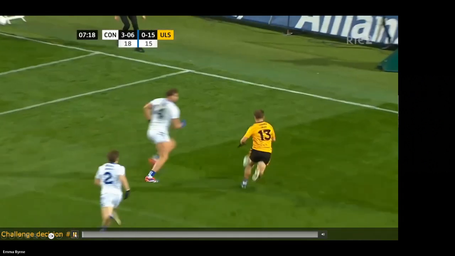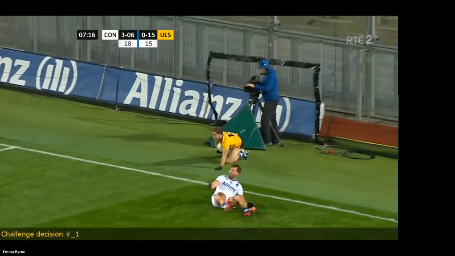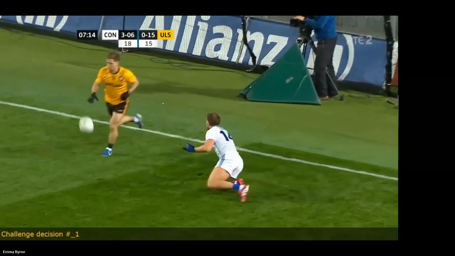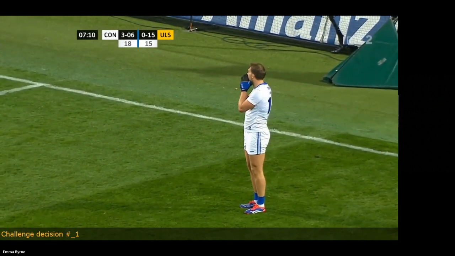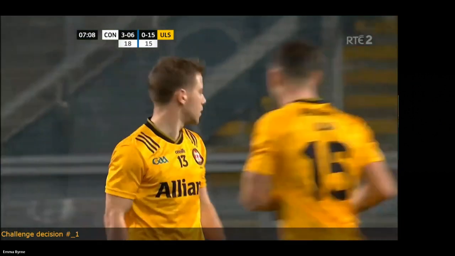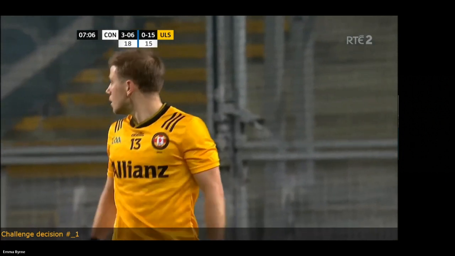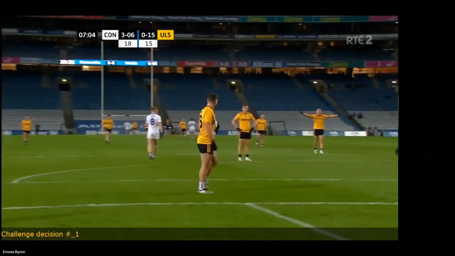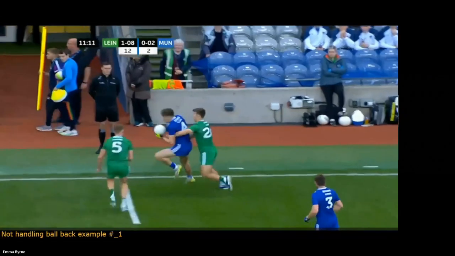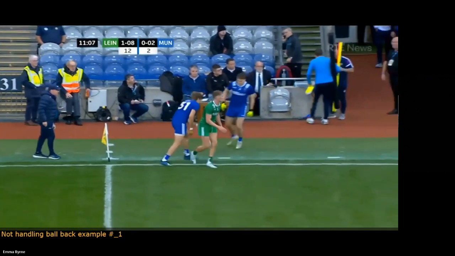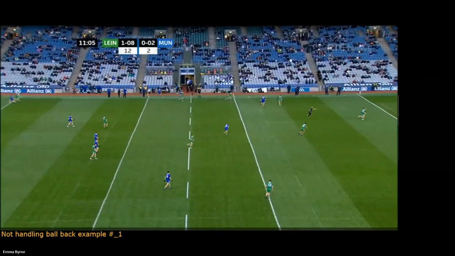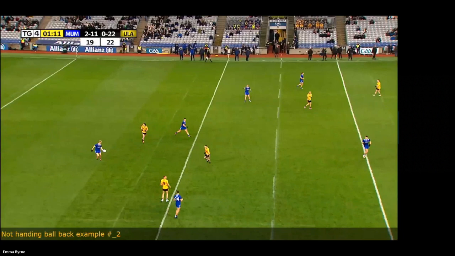Sure. So again, this is the recent Interpros, that tackle, and just a response of the player challenging the ref, the gesturing and challenging the ref. So the free was brought in to a more advantageous position. You can see here on the sideline where the ball was held up, slightly delayed, not given back on the full to the player, so it was brought forward to 50 meters.